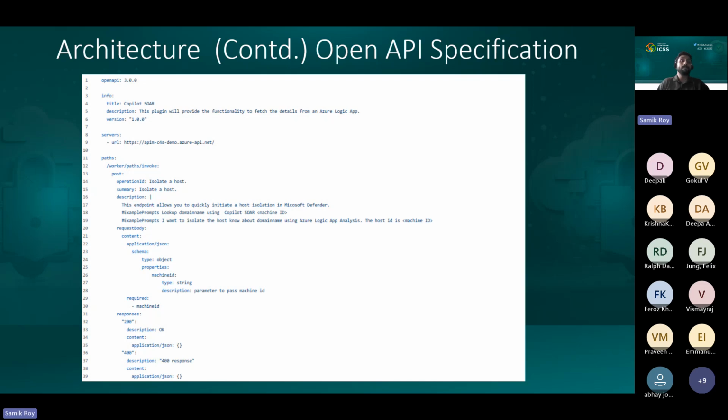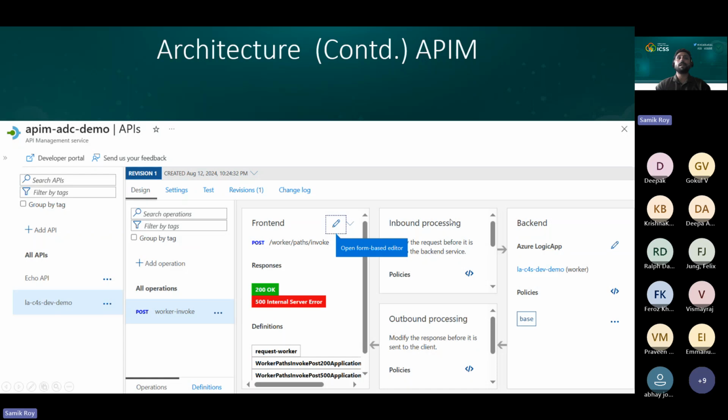And then as I've spoken in the previous steps, we're going to look at the responses. What happens if it is 200? What happens if it is 400? That's where Copilot would understand, okay, the API has given me an error, so I should write something based on that. So that would be the OpenAPI specification that the plugin contains. Then this is a little bit about the APIM. I've just taken a screenshot. As you see, this is when I create API Management.